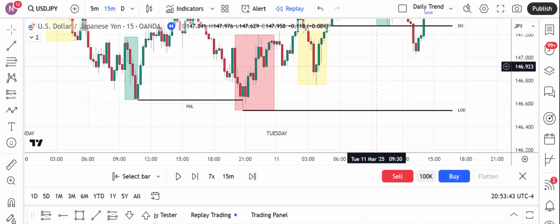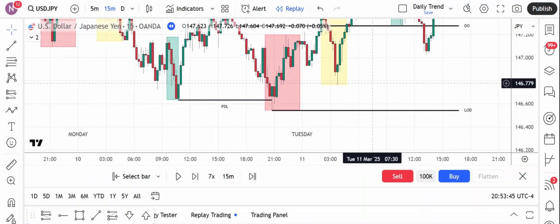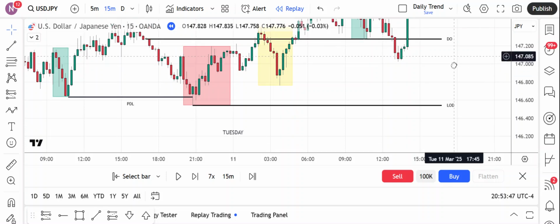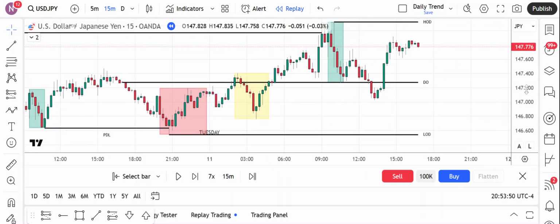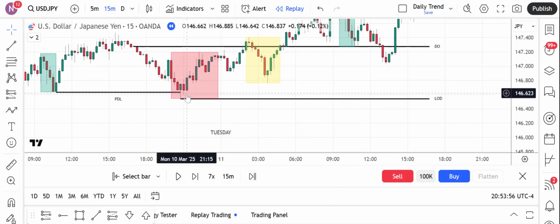Now this one is a little bit of an advanced strategy, but I'm going to go over it for the sake of discussion. There's an idea called the money candle of the London low. All right, so this is what that is. The low of the day money candle is right here, during Asia. I do not trade Asia. Okay, so we missed this trade. How do we still capitalize on this?